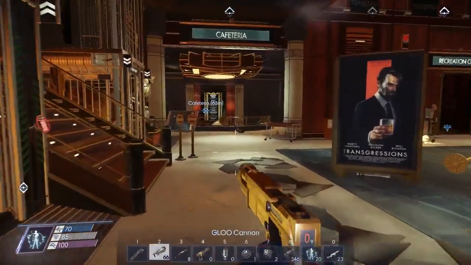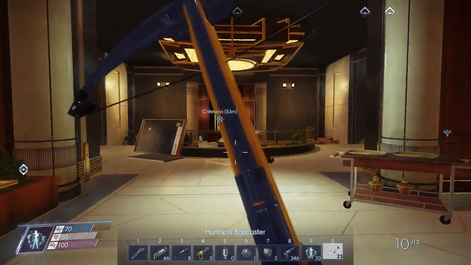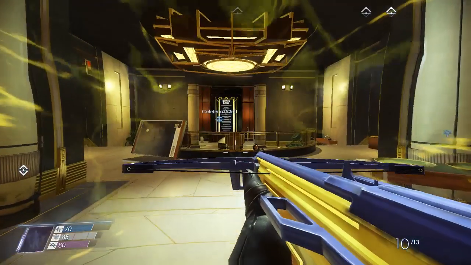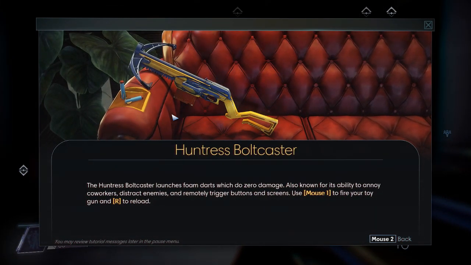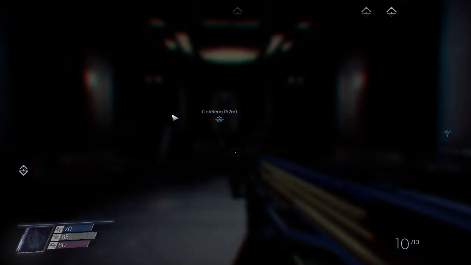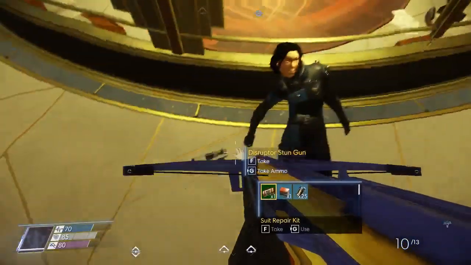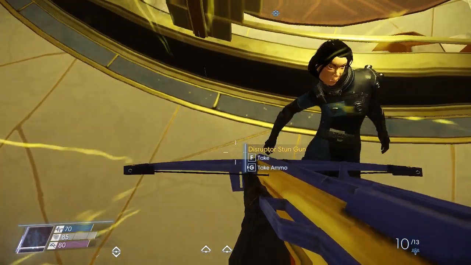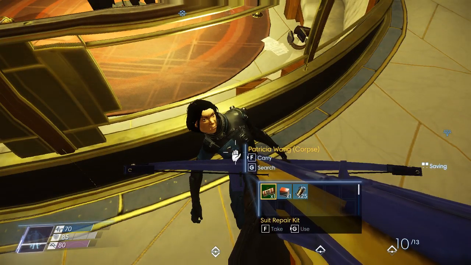Ooh, we're out of bullets here. That's not a good sign. We got these things. Oh, I see. So I can use this to trigger buttons. And I accidentally hit the wrong key. Disruptor. Oh, not what I wanted to do, but it works.